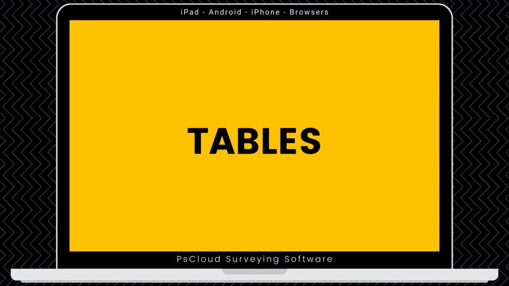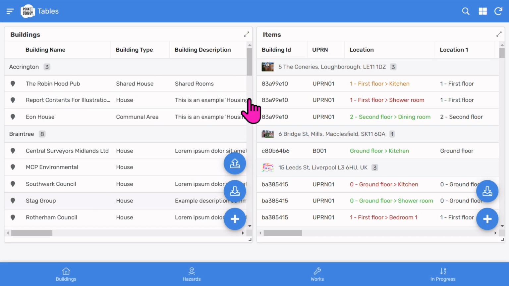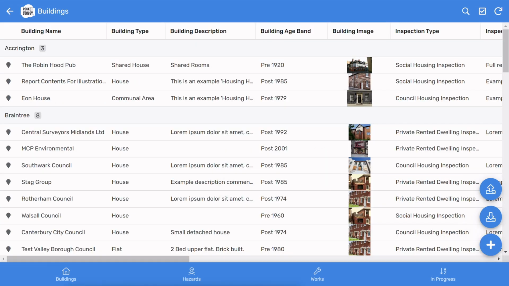Now let's look at tables and exporting your data to spreadsheet files. Note that this tables feature will only appear when using a desktop computer. You'll see the main data tables in the app, such as buildings, hazard items. Let's expand the building table and you will see a spreadsheet view of the data. You can filter this view using the spyglass icon to focus on part of the table rather than the whole. At the bottom, you can see icons for importing and exporting your data. Tables are an advanced feature, so don't hesitate to contact us if you want to know more.